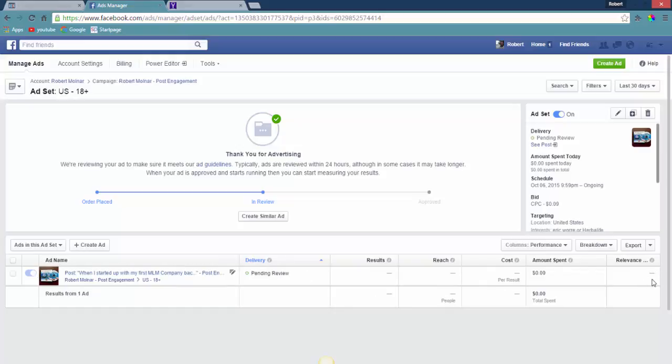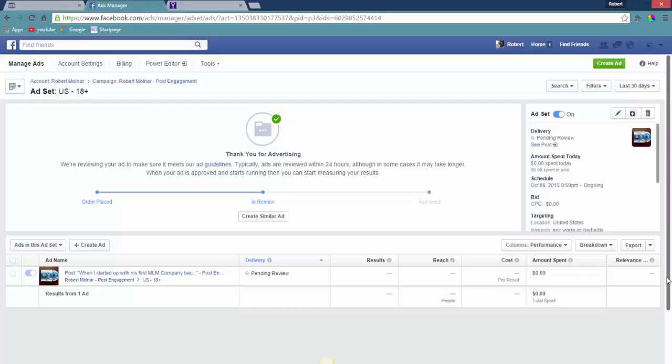If you have a low relevance score, basically what that means is you need to make a new ad and try to make it more relevant to what you're doing. If you have a high relevance score, that's fantastic. People love your ad and think your ad is relevant to your offer, and that's a good thing.